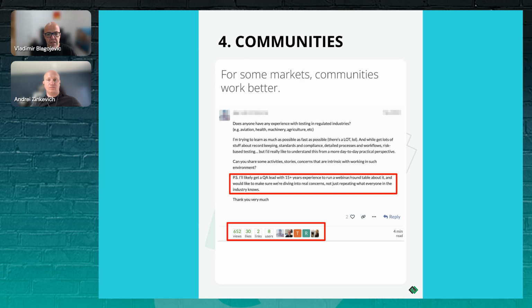As you can see in this example, normally in a community you will have much bigger engagement if you're regular, if you're known by the community members. But in this case, our client came there for the first time, asked a specific question, and got quite good engagement, in my opinion, from different people. He asked about experience with, let's say in this case, something in regulated testing in regulated industries. And a lot of people gave some feedback, gave some ideas, gave some insight there.